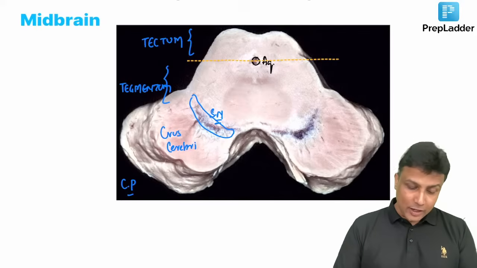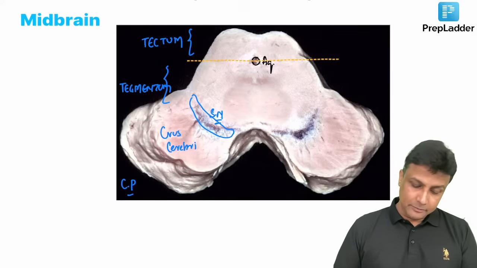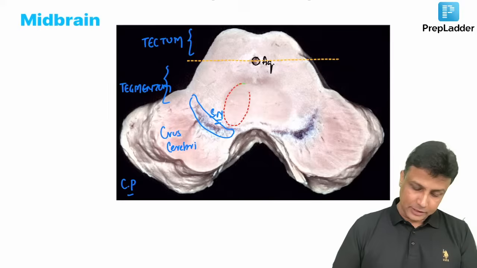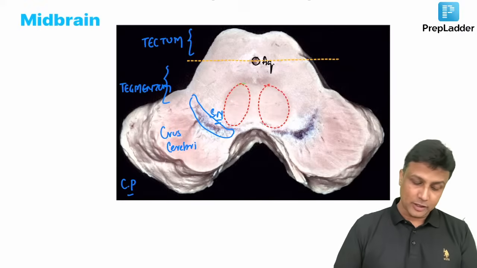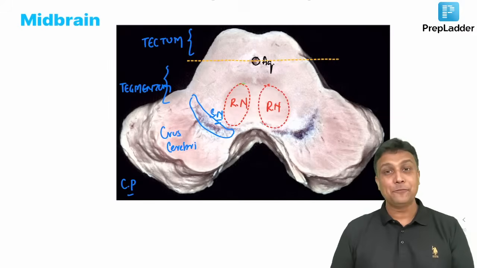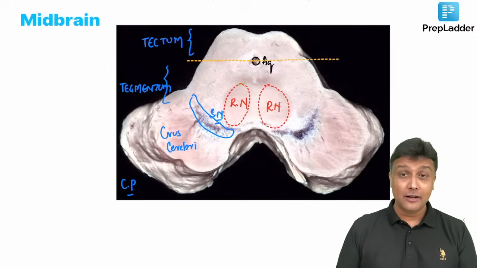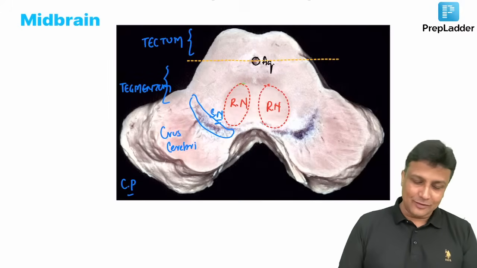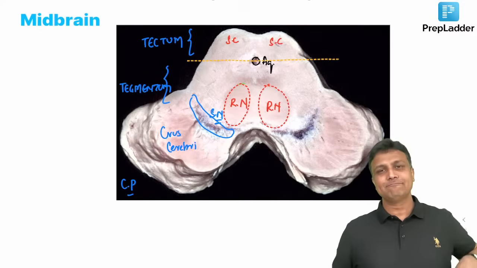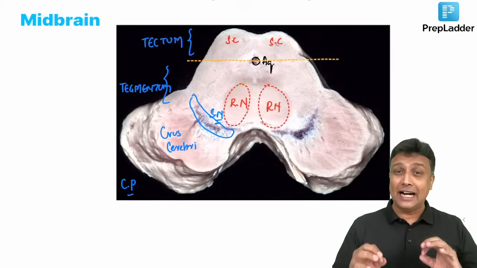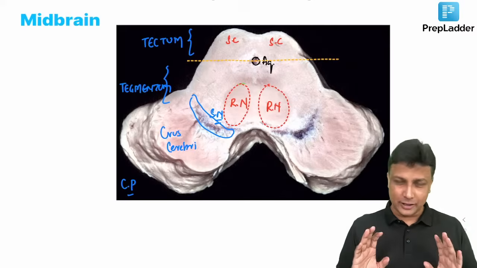Okay. And try to recall, in the midbrain you'll also be able to appreciate a big nucleus which will appear more reddish in color. And this one here will be your red nucleus. So the red nucleus is present in the midbrain, and that too at which level? At the level of the superior colliculi. Fine. It's so simple to easily identify the midbrain by all these features.